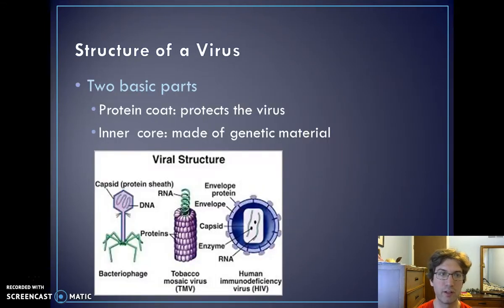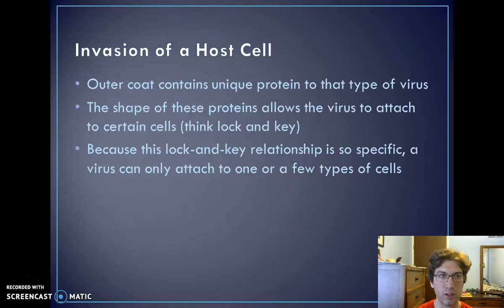The structure of a virus is a pretty simple structure. It is a basic non-living entity. So we do have two parts that we need to be concerned with. We have a protein coat. This is the outer shell you can think of that protects our virus. And we also have an inner core, and this inner core is going to be made up of genetic material. A lot of times that's going to be an RNA strand, in some cases even a DNA strand. So that is genetic material.